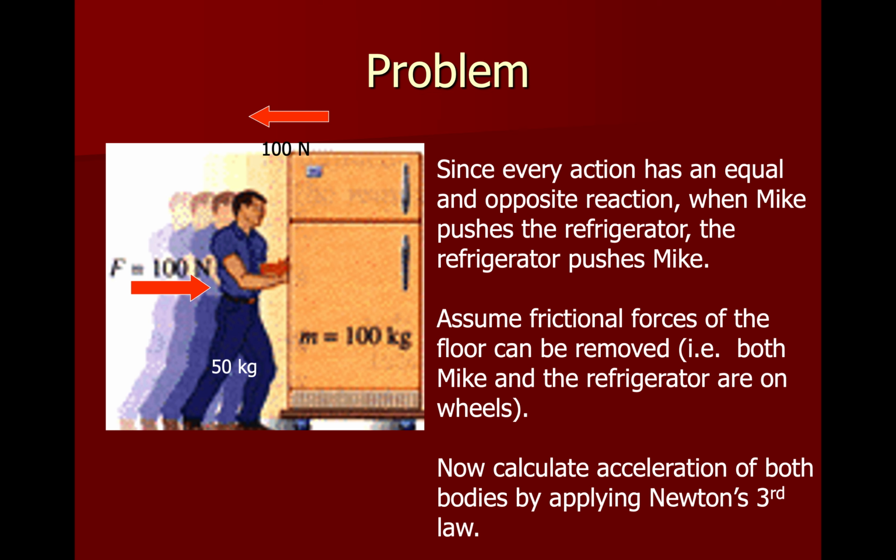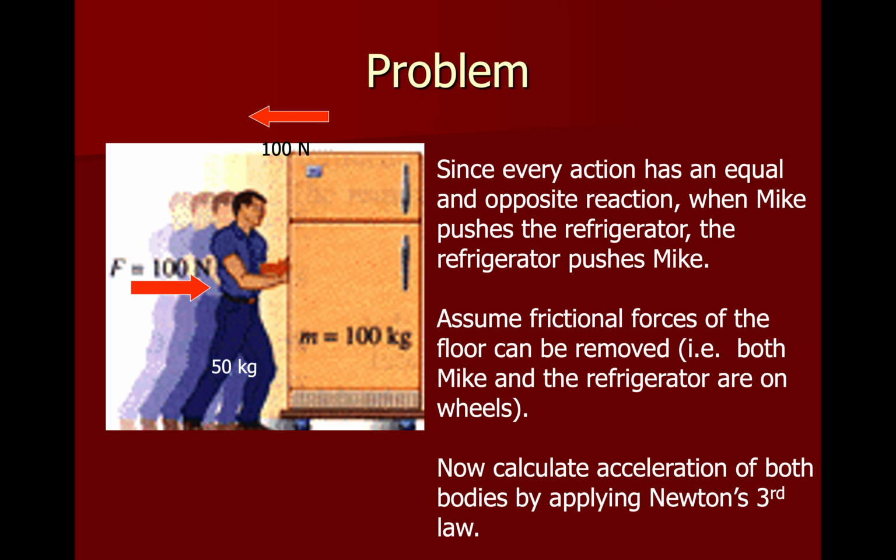Also, most people would put it on wheels, right, so that you can slide it almost or roll it down. But let's assume that frictional forces could be removed. Let's imagine that Mike is now pushing that fridge on an ice skating rink, like a very smooth ice rink. So now we have no friction. You can't just push down on the ground and anchor yourself to push forward. Or, again, let's imagine that both Mike and the fridge are on wheels. So they have much less friction. And again, neither one could use that as an anchor.